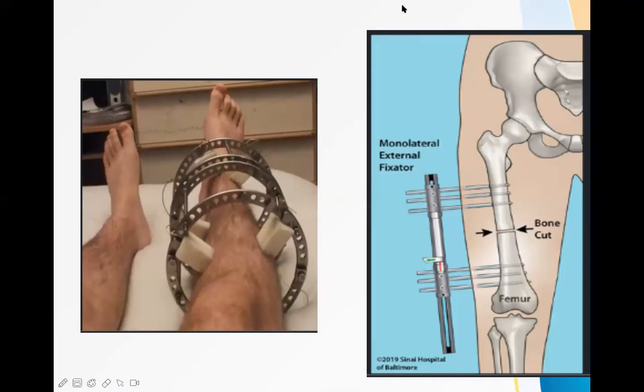Now see here, look at this picture. See this, okay? This is the circular one, isn't it? Very easy to understand, a circular type of frame. This is an example of external fixator. This is called monolateral external fixator. There is a bar on only one side of the bone, and this bar stays outside, and through this we have inserted different pins above the fracture site and below the fracture site, so that this fracture is stable. So this is a perfect picture of external fixator.